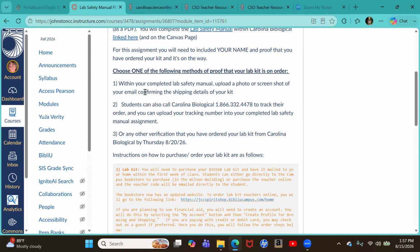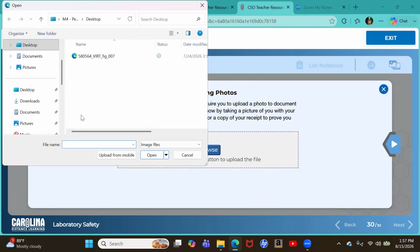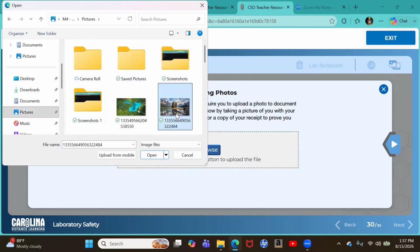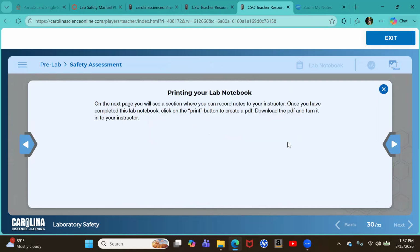You can email me or copy and paste your email confirmation saying that the kit is coming. You can upload a photo of your tracking number there. You can upload your actual kit when it comes in the mail. They are pretty quick. When I ordered mine, it was here within 2 days. So this is where you will upload the actual photo. I actually don't have a picture of my kit. Yikes. So let's just upload this picture. Don't give me any crazy picture, but this will be a picture of your actual verification that you have ordered your lab kit.